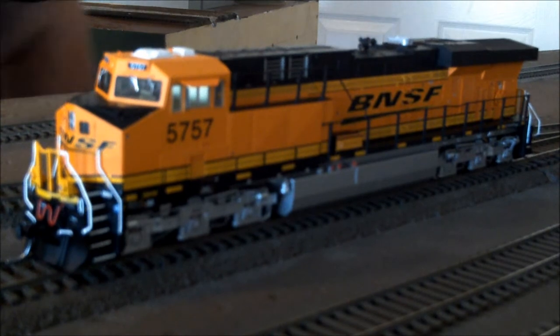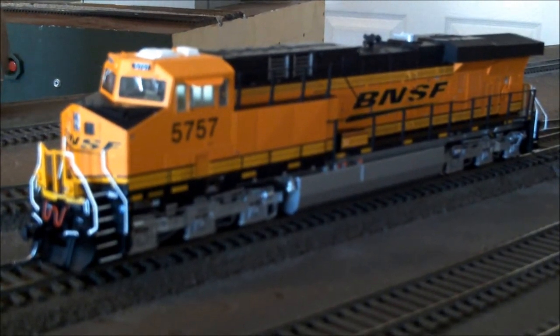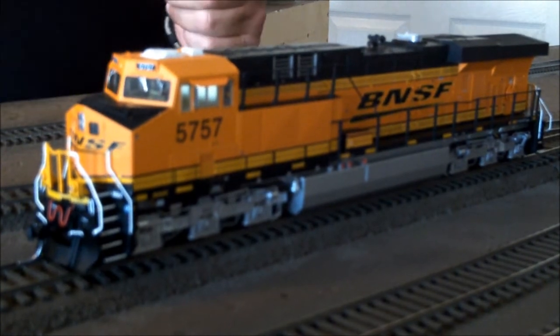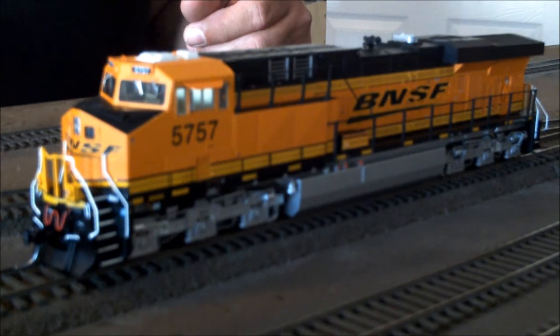The engine we just installed the speaker in. The next step is we're going to do some programming functions with it. And I'm going to go through that with you very quickly, and we'll be finished and ready to run our engine.